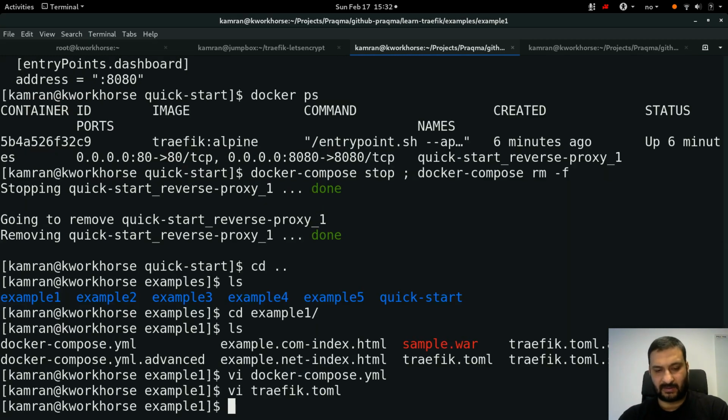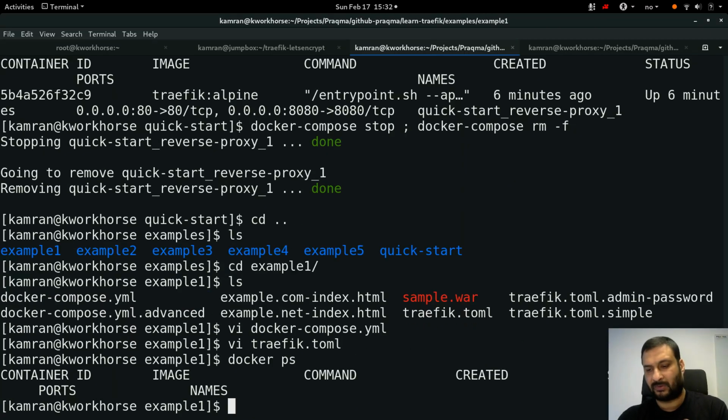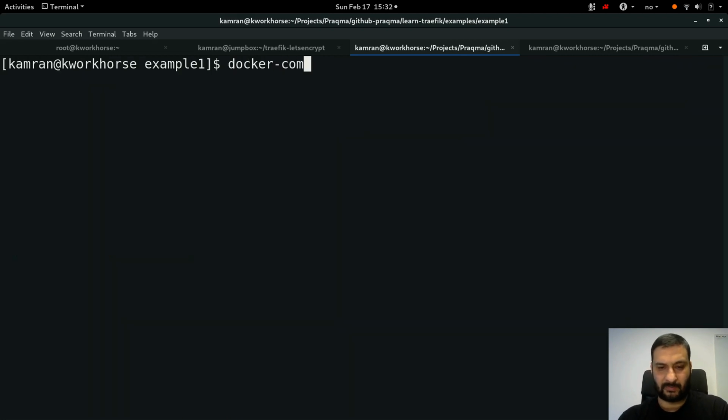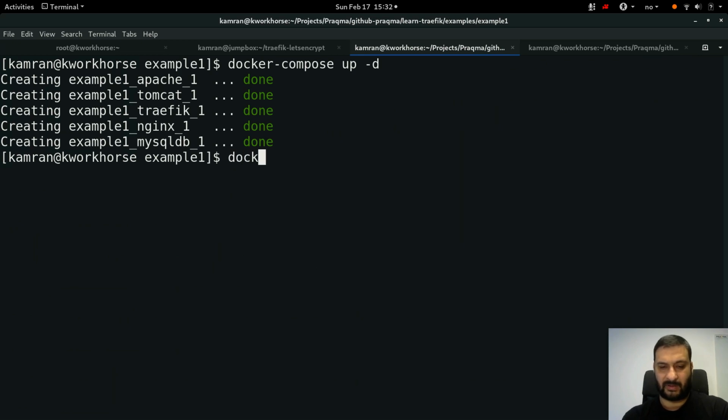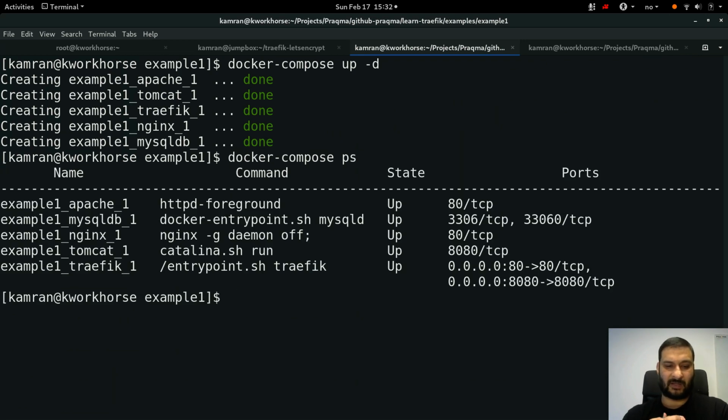So let's exit this file and let's see if we have anything running. No. So let's start this. I'll clear the screen. I'll do docker compose up -d, and it started 5 containers. I want to verify, so I'll do docker compose ps, and I see 5 containers.